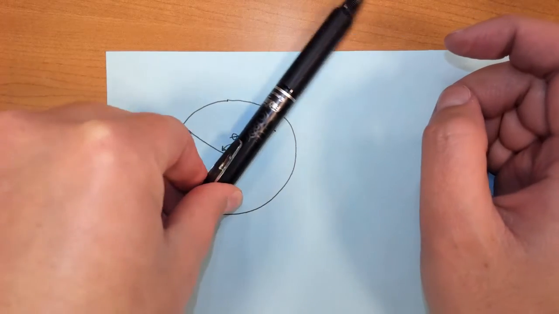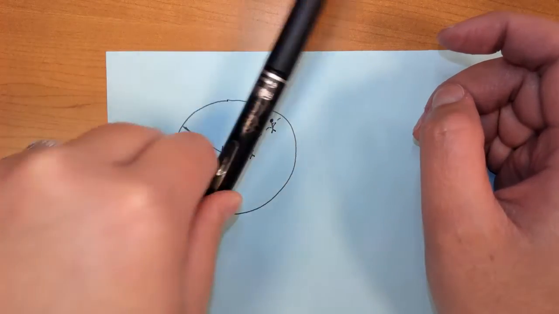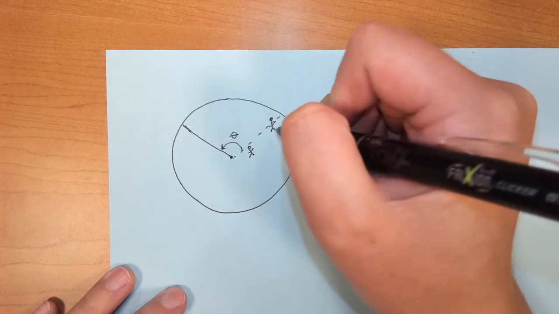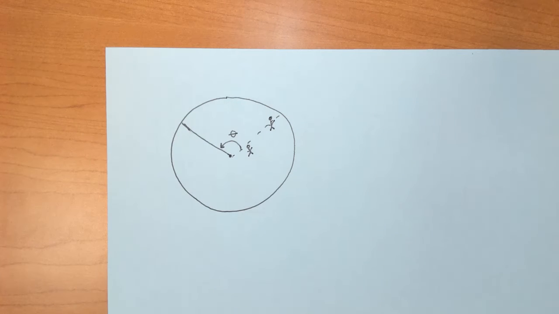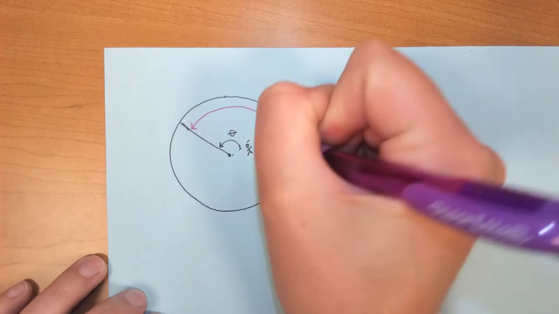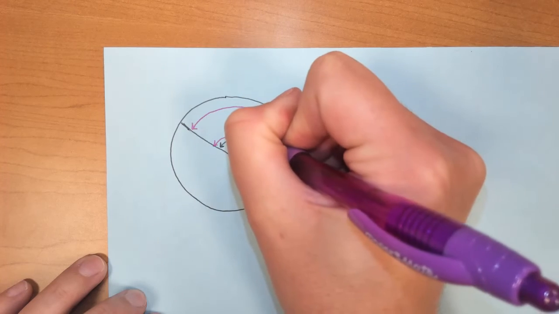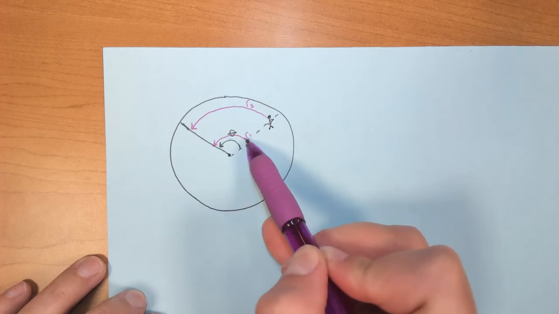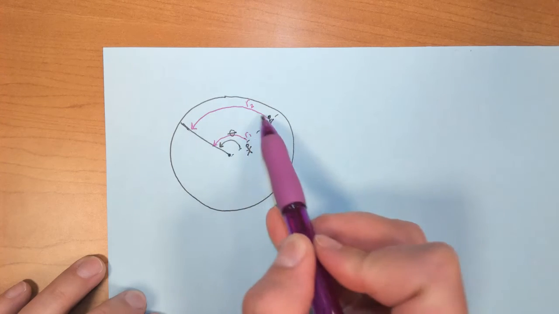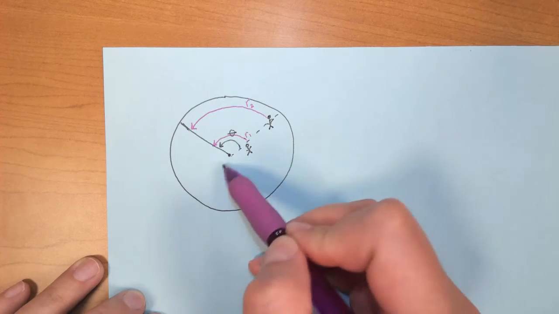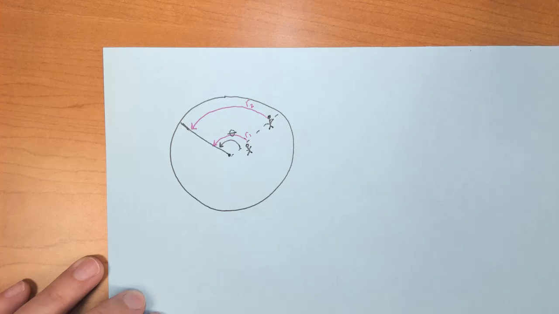Everything on the circle is going to turn through that angle at the same time. Every piece of my pen is going to turn through that angle at the same time. But what happens is this person sitting on the outside has to travel a longer physical distance than the person sitting on the inside. The arc length of the person sitting on the inside is shorter than the arc length of the person sitting on the outside. So the person on the outside has to travel over a larger distance in the same amount of time as the person on the inside, because we're going to travel through the same angle at the same time.